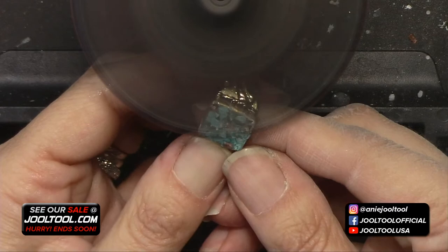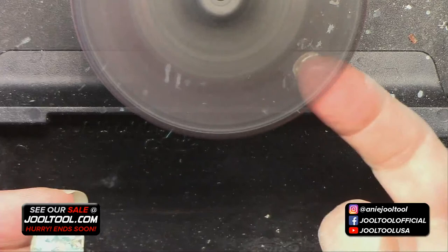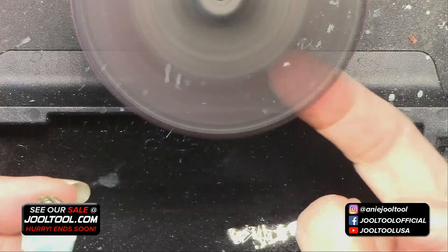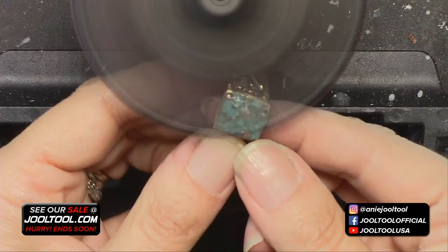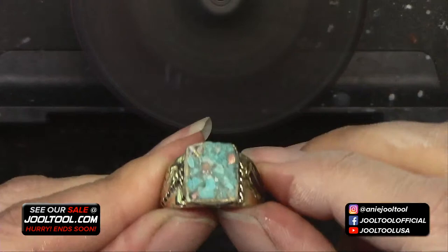Oh, well, don't push hard. Someone just said hi, Georgianne. Georgianne said, I don't push it. I just touch it with a little light touch. Yeah, you let the disc carry the water. Don't push. You see how I'm lightly touching it? Or you can put the water on the stone. I'm not putting the water on the stone because I want you guys to see me grind. So that's pretty good. This side is still higher.